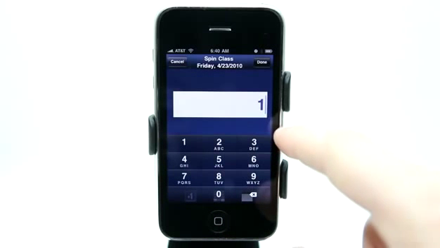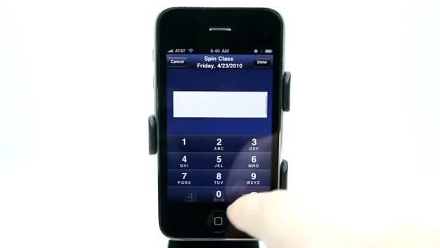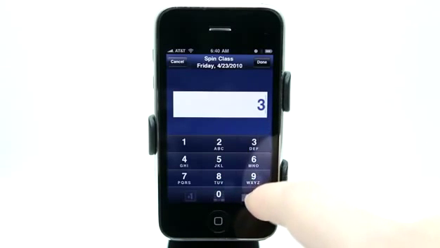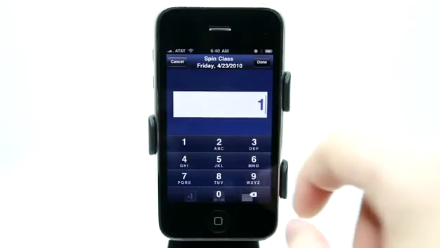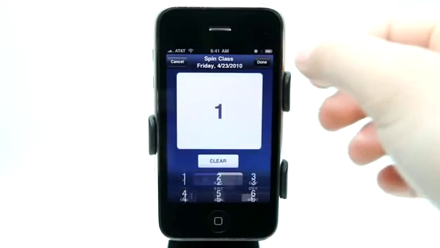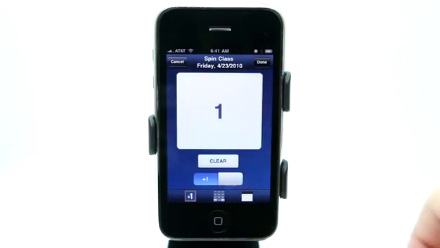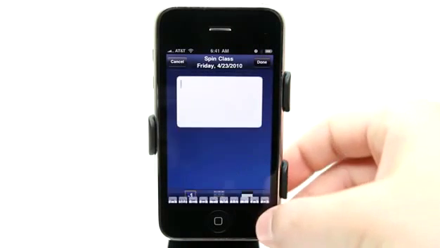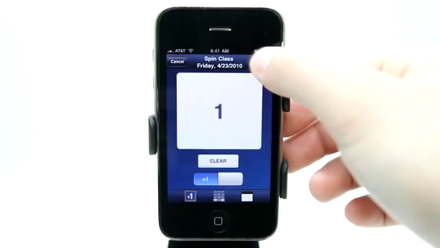I can also enter in a number other than 1, so I can use this here to take this out and put 3, because this option allows me to do multiples in one day, because I can enter any number in here. So my goal is 3 times a week, but if I wanted to play catch up and of course do spin class 3 times in one day, which would definitely be a workout, I could just enter 3 in there instead. And then of course I can enter notes as well.